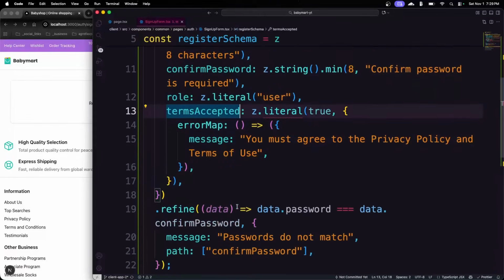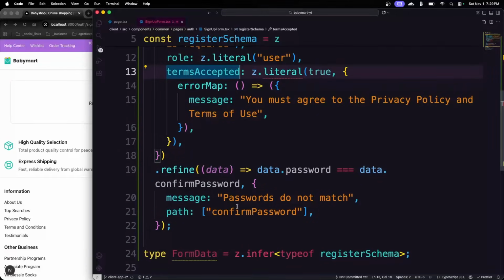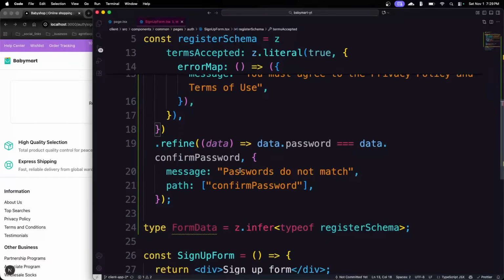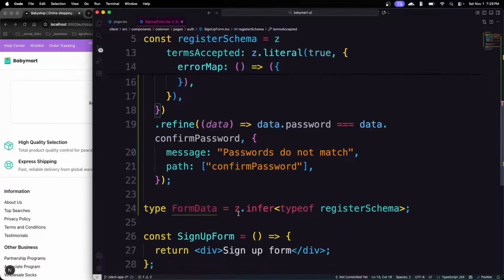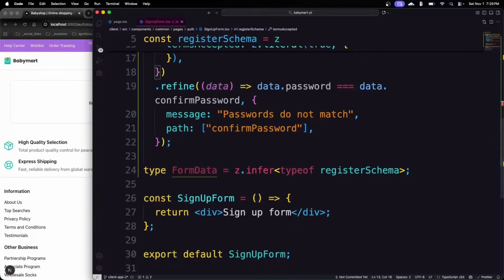We're going to keep the message as: you must agree to the privacy policy and terms of use. And with the refined data, if the confirm password does not match, the message should be that passwords did not match. With the form data, we're going to keep everything as the register schema.